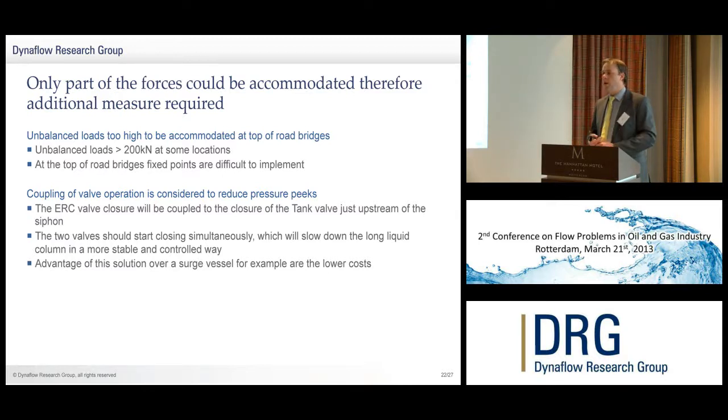So we were trying to come up with other solutions to reduce these pressure spikes. We checked things like surge vessels, air valves, different types of closure, different back pressure by the tank, etc. And one of the things that we also tried, and actually worked best, although I'm going ahead a little bit in the presentation, is the coupled operation of valves. That's also the easiest method to implement, because it has very low capital cost. The idea is that you operate several valves at the same time, and try to isolate the pipe into pipe sections, therewith making the flow come to rest more easily, and preventing the bubble collapse, which was causing these high pressures.